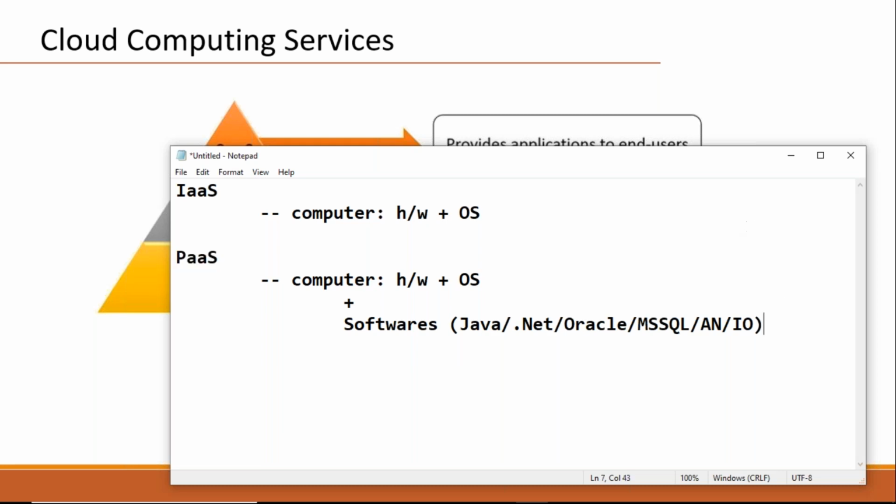Understood, right? If any queries are there, please type in the chat panel. If any confusion is there, already I've said any simple doubts are there, feel free to ask.